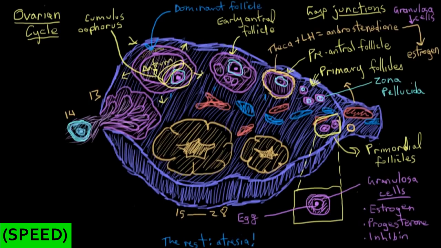So the actual follicle is increasing in size as it gets filled with more and more fluid from the granulosa cells. And the granulosa cells are just producing fluid as a byproduct of their metabolism and creation of hormones. Eventually, this dominant follicle, which at this point is called a mature follicle, starts to balloon out the side of the ovary, kind of like this. It starts to push out against the edge of the ovary.